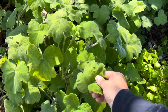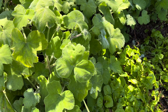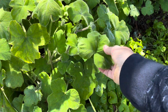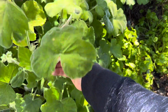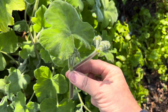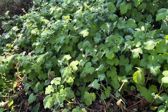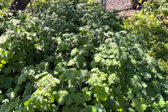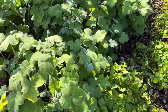This is Peppermint Pelargonium. It's a geranium and it smells like peppermint when you crush the leaves. It's amazing. And it is so easy to grow. You just break off a little bit. You break off that much. This much my mom propagated for me, and it turned into this entire, I mean, this is 5 plants I planted here. Turned into this entire mass around the bottom of this tree. It does really well in our area, zone 10A.